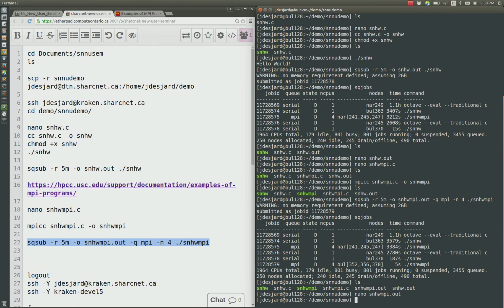So these are some of the common tasks we've already gone over. The transferring of data from the local computer over to the remote file space at SHARCNet, going to the login node, navigating over to the data we transferred, taking a look at the source file in a text editor, compiling it, running it just locally in the login node, and then submitting the job to the scheduler, running it, and then looking at the output, where the standard output of the executables was collected, and then doing the same thing, compiling an MPI job and then running it.